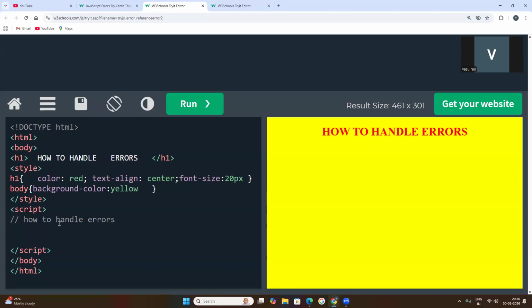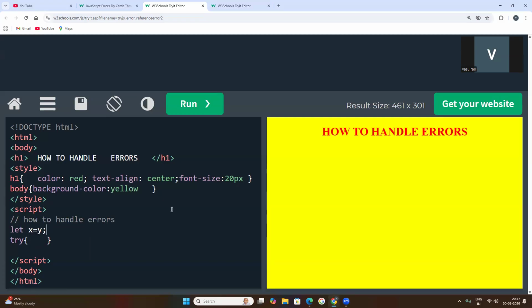That is very important. The try block is generally used if you feel that any error is there. The line of code where you feel an error may occur should be kept in the try block. Suppose before this, I want to create some variables. Let x is equal to y.